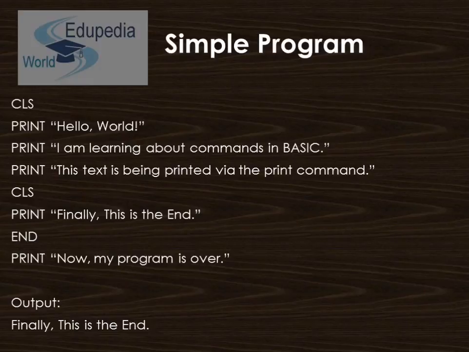Now if you see the output, there is only one print command in the output, whereas in the program we have written 5 print commands. Why so? Because as you can see, after 3 print statements, we have again used the clear screen statement. So all the previous printouts were wiped away and gave us a clean and clear terminal for the output screen or for the display.